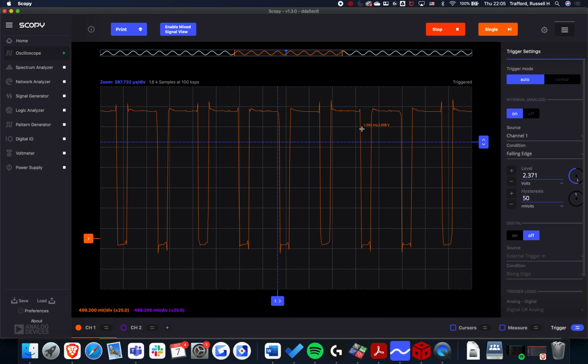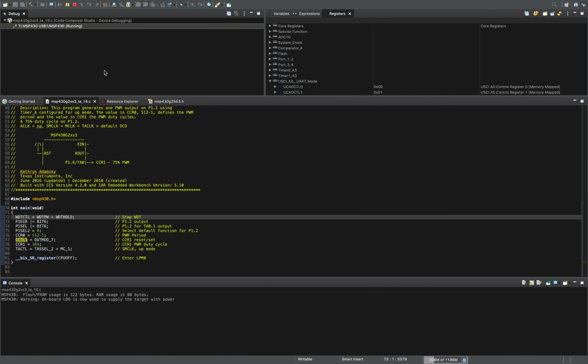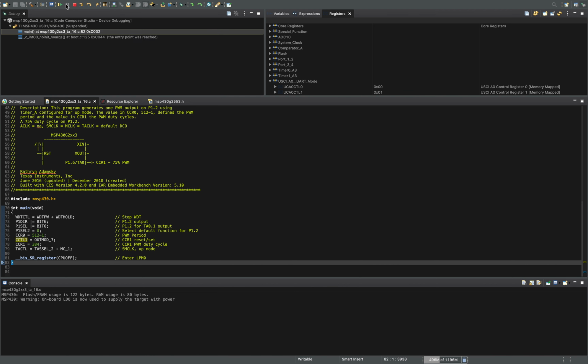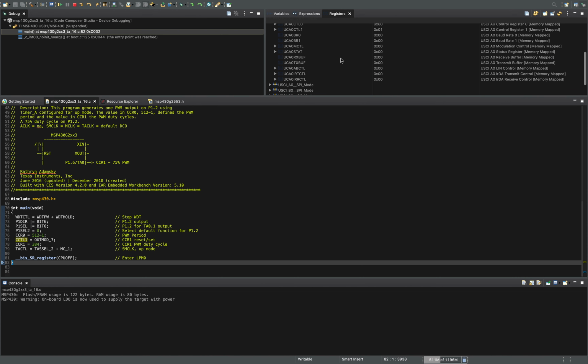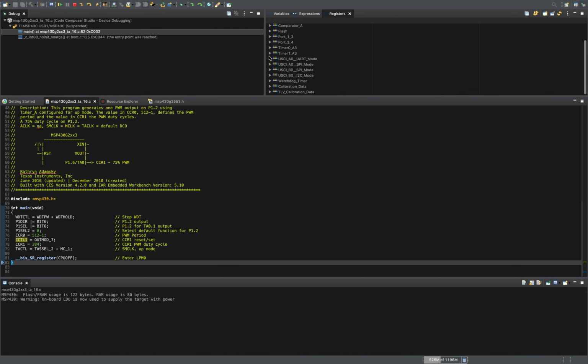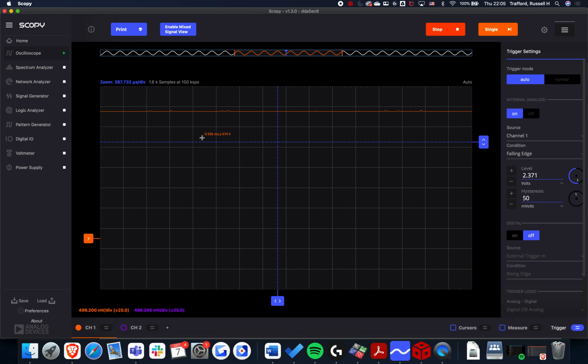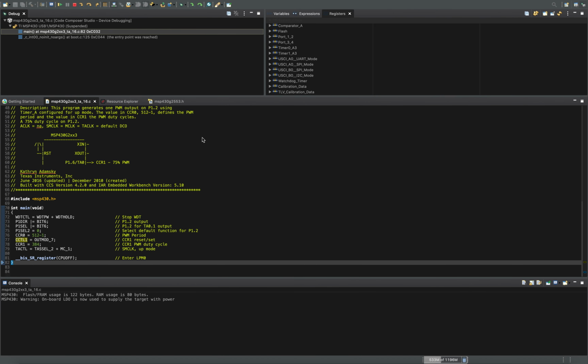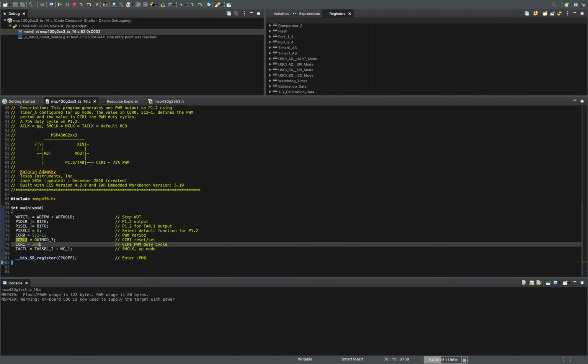Cool, so let me run it. I'm going to go back here. I'm going to see if I can pause the code. It's paused. So now what I can do here is actually go in here and change my settings in my registers. I want to check and see if I can control the PWM here, the duty cycle. And just to show you, our processor's halted. I want to see if I can control the duty cycle. So 384 must be 75% of something.